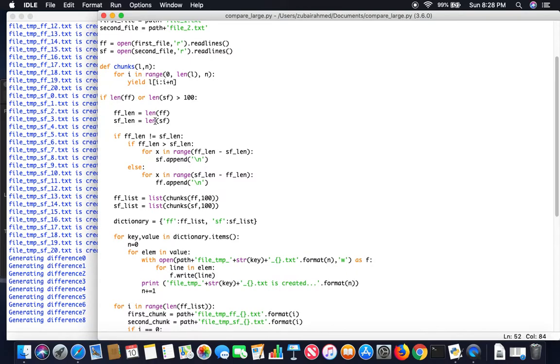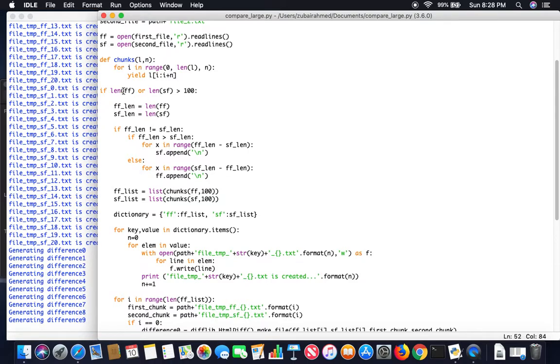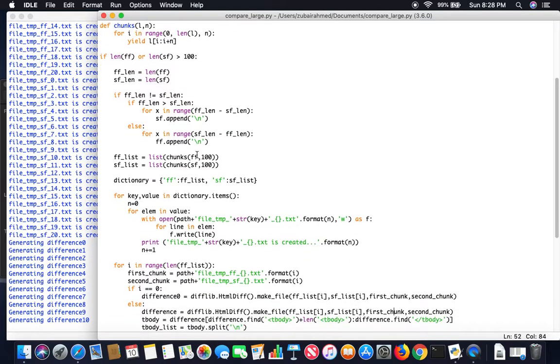big file, and then we checked if the file is actually over 100. If it's over 100, and if the chunks are not equal to each other, we put in some dummy new lines so that they become equal.